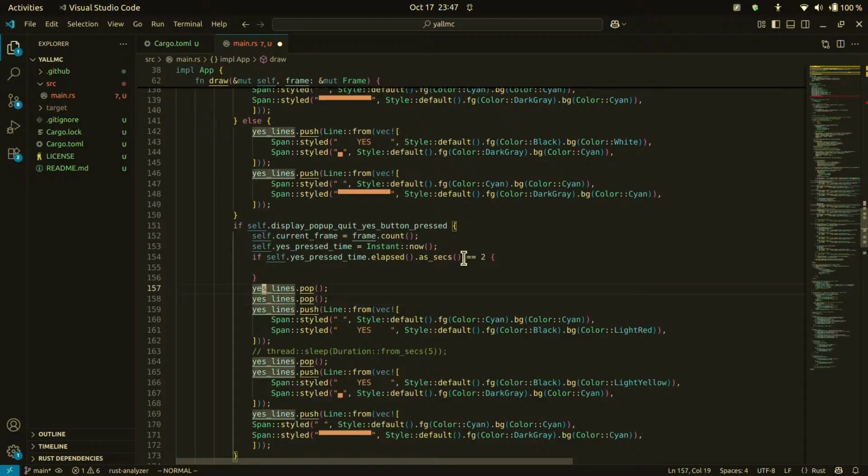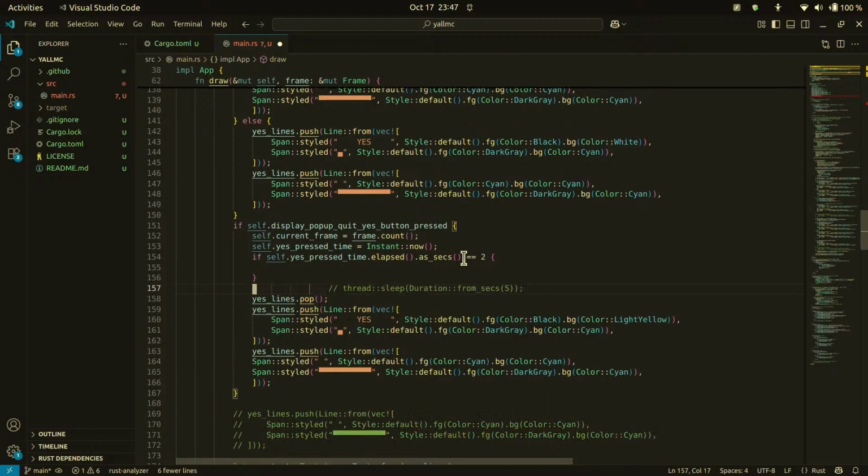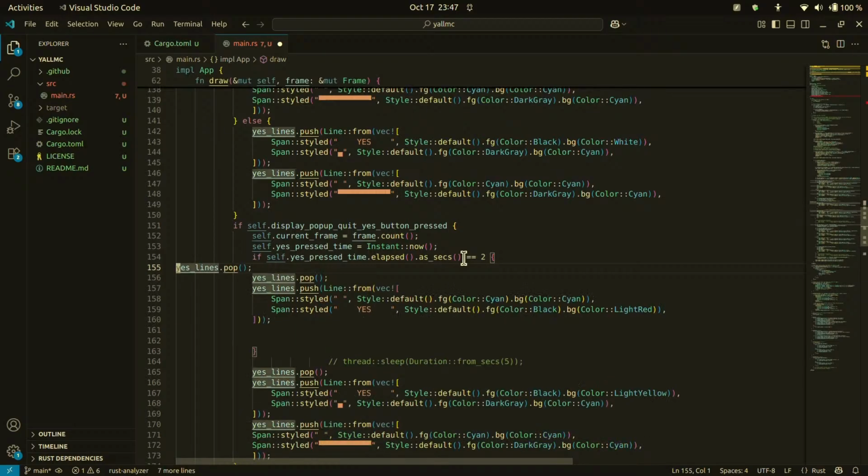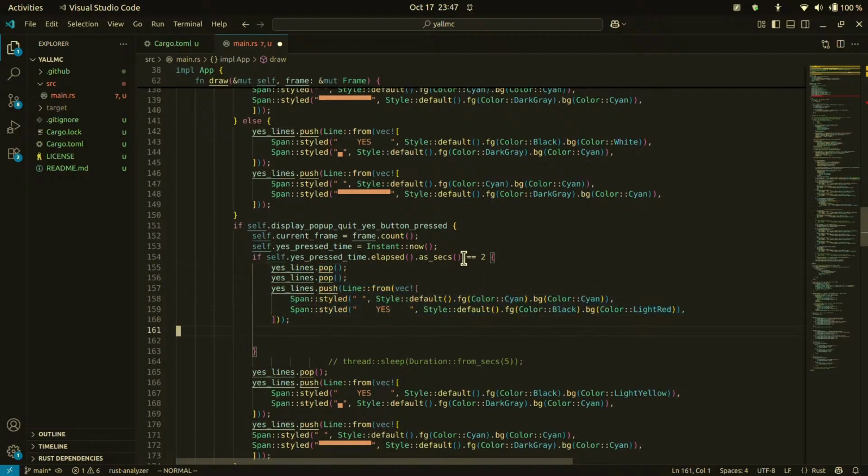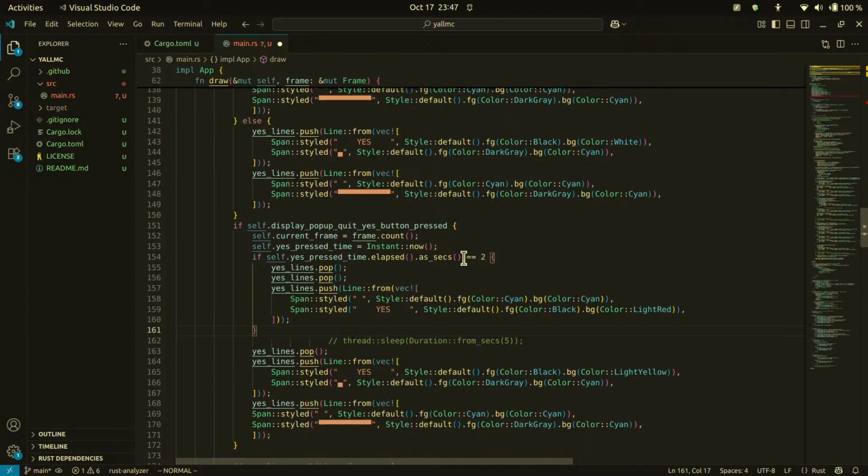This will work maybe. Shouldn't be equals, it should be... okay, let's make it equal.